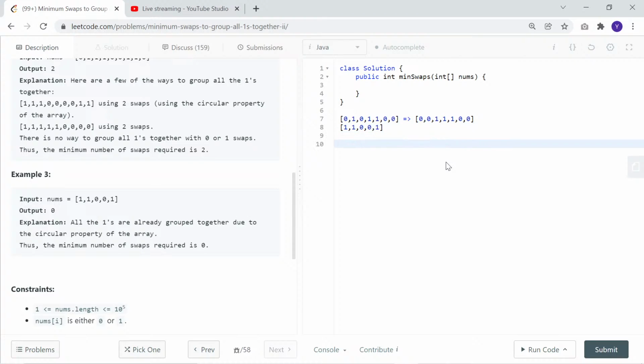So how do we deal with the circular array? Actually, there's an easy way to deal with that. We can connect two arrays together. For example, for this one, we can connect the same array again, so we have a new array which is double the length of the first array. This is one way to deal with that. We can still simplify it, but this will help you think. So firstly, to deal with a circular array, concatenate two arrays.